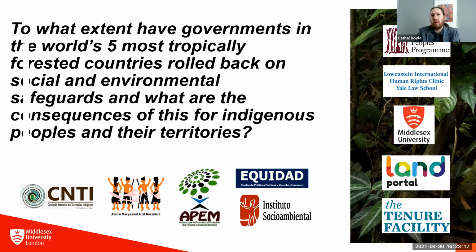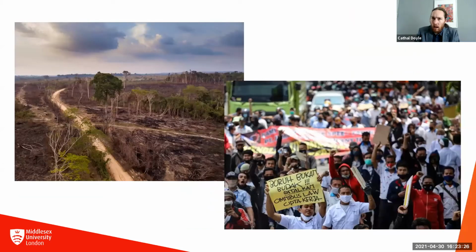And our findings were very, very stark, extremely alarming. We found that in each of the 5 countries, there had been rollbacks on Indigenous peoples' rights. Firstly, in the context of land use plans and macroeconomic plans, governments were justifying changes to these plans on the basis of the need to recover from the economic impact of COVID-19. Secondly, they were reducing the impact assessments and the consultation with these groups on the grounds that, well, you couldn't go into the territories to conduct these consultations. So instead of stopping the project, they were proceeding without actually engaging with the peoples.